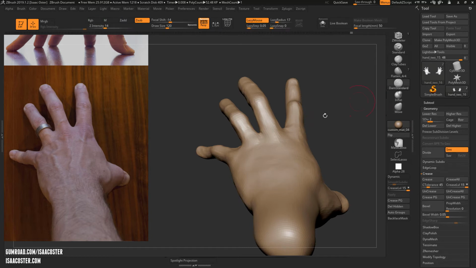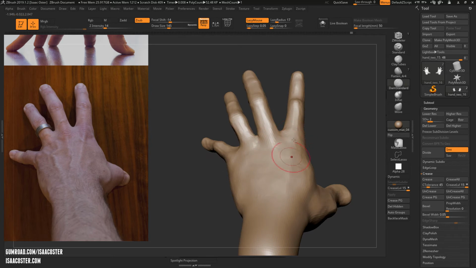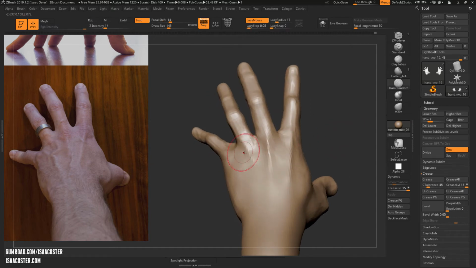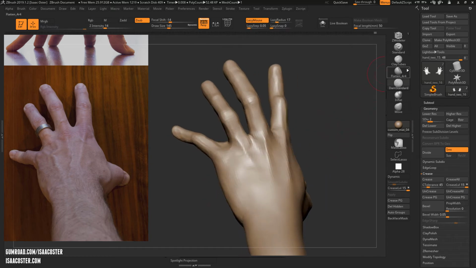And I'm going to take this opportunity at this lower subdivision level. I'm at subdivision level 2, and I'm using the standard brush. And I'm going to start to add in the tendon area stuff here. Very, very crude. Now, one thing I see oftentimes is students will just run straight lines up. You can see obviously the lines here are not straight, and they're also not consistently the same thickness, and the pinky doesn't even get a tendon. Poor pinky. It does get a little bit of volume there.